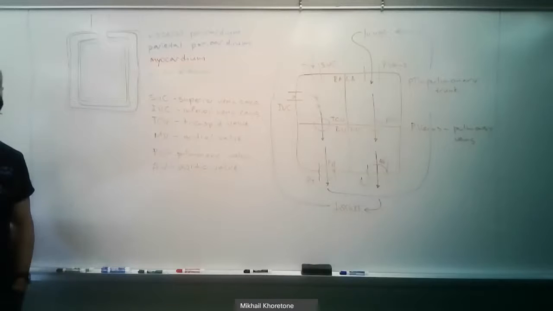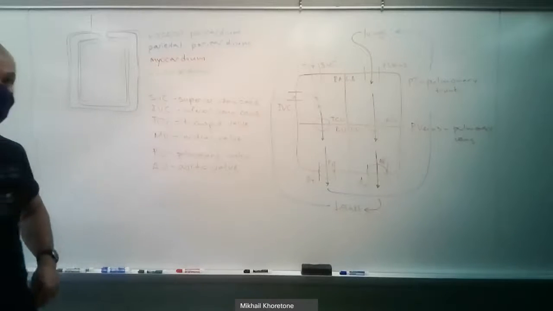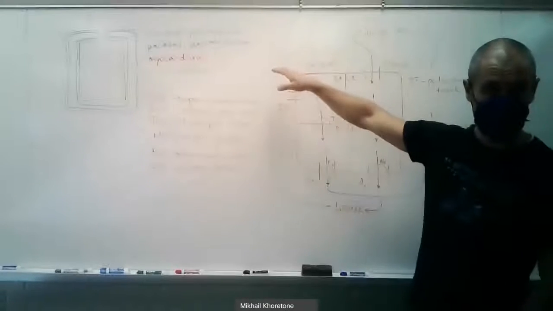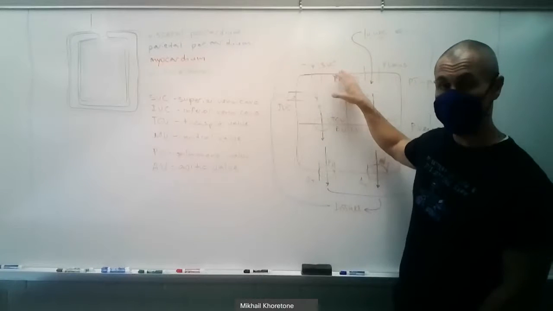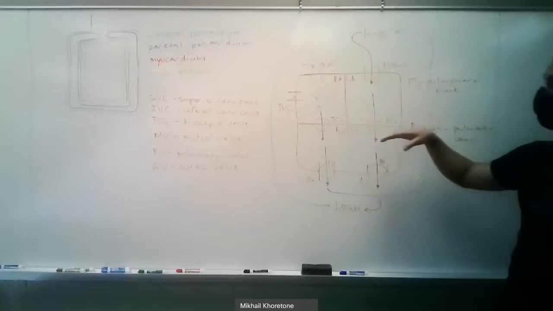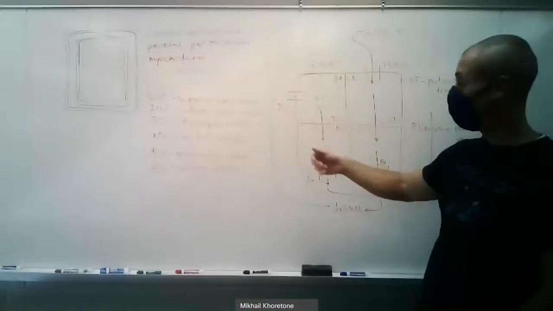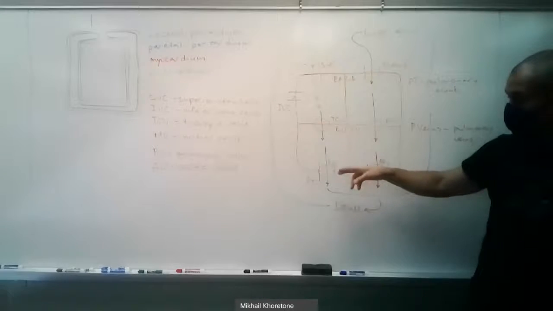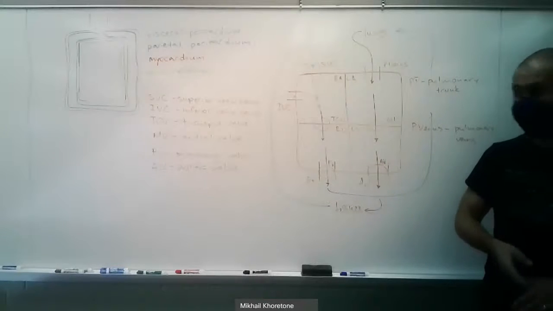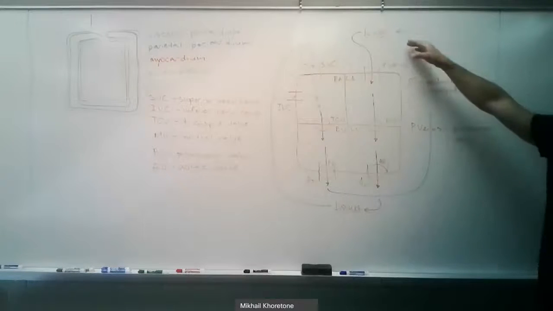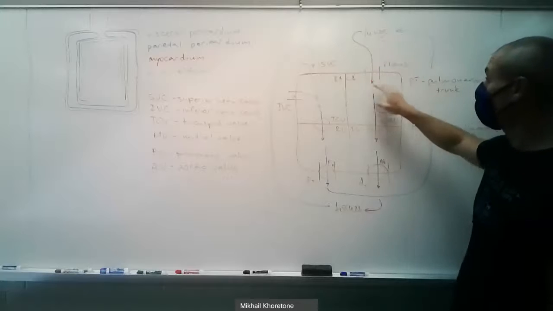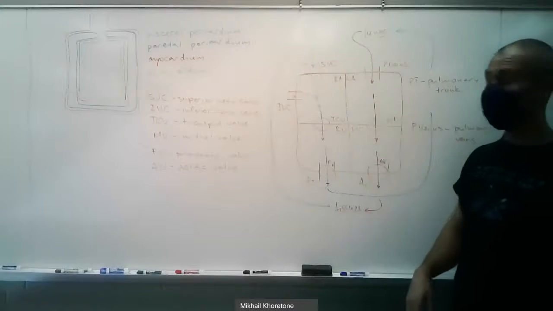Okay, we're good. So look at this, going over this one time. Deoxygenated blood returns from tissues and enters the right atrium through the inferior and superior vena cava. Right atrium pumps the blood into the right ventricle through the tricuspid valve. Right ventricle pumps the blood through the pulmonary valve into the pulmonary trunk, which then branches into the pulmonary arteries. Pulmonary arteries carry the blood to the lungs, where it gets oxygenated, and from the lungs, it returns to the left atrium, entering through the pulmonary veins.